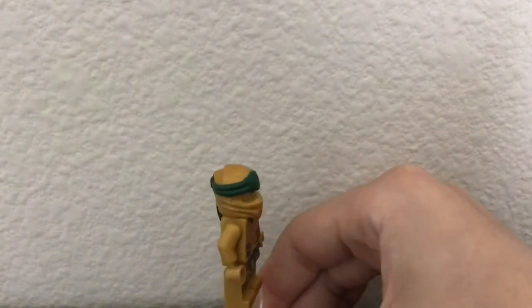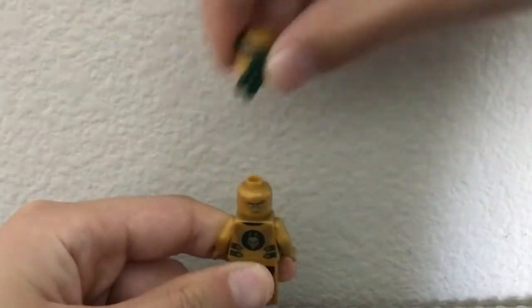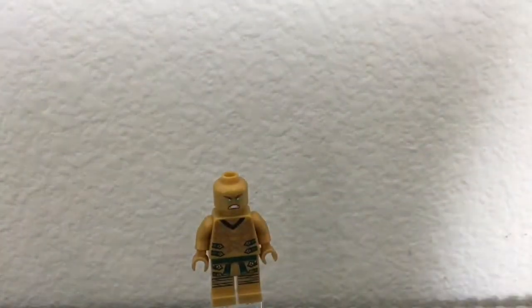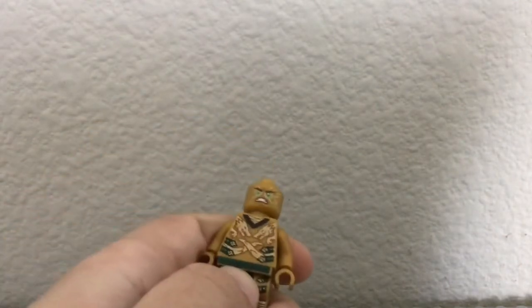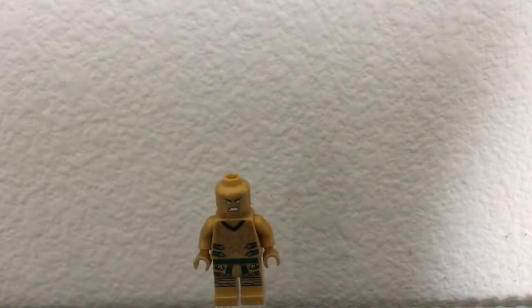If I turn it around, you can see the back torso printing, and the alternative face print is that, and the front face print is that. And you can't really see it very well, but in the light, you can see, yeah, now you can, the energy bursting out of it, so that's kind of cool, I think.